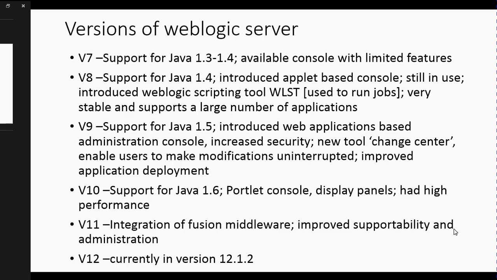And then version 11 came out. The good thing about version 11 is that it integrated the Fusion middleware. Again, this is something I hope to cover in a future lesson. It also brought about improved supportability and administration. And currently, WebLogic Server is on version 12, 12.1.2 to be exact. I think that one was just released recently.